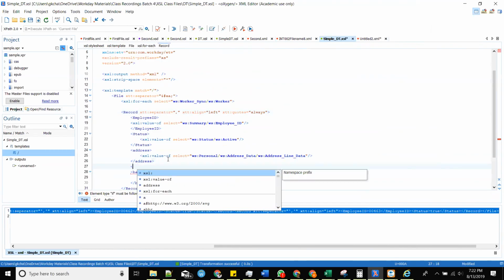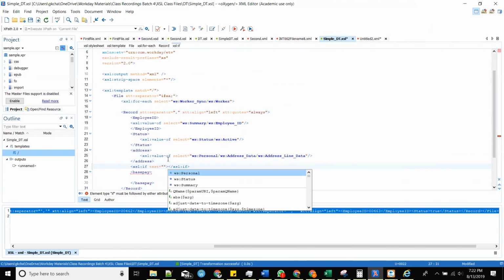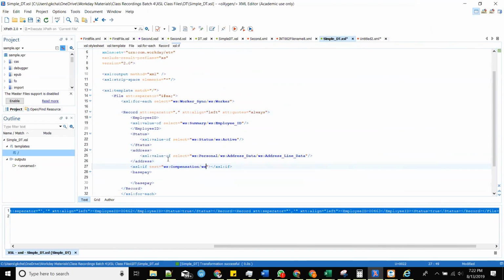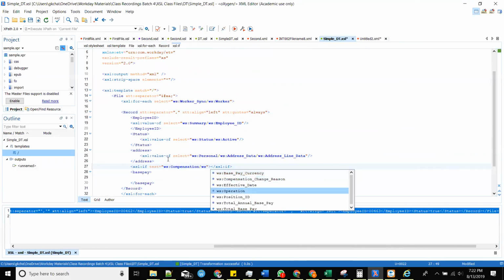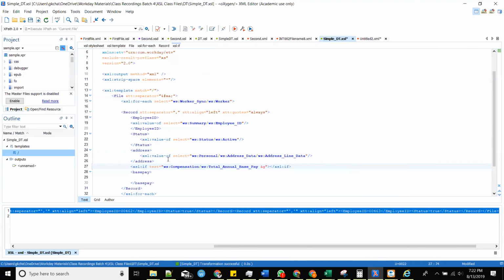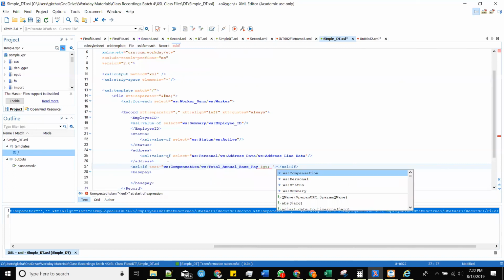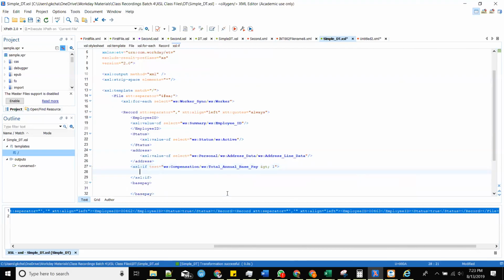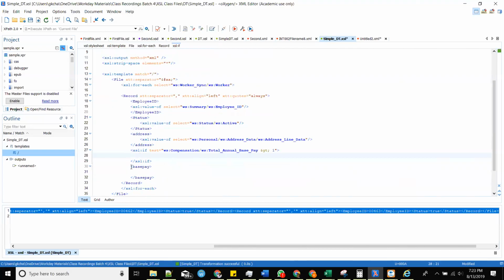I say if XSL, if WS compensation slash WS total base pay greater than, will be ATT greater than 1. If total base pay is greater than 1, then I would print my base pay. Right, I would print XSL value select.